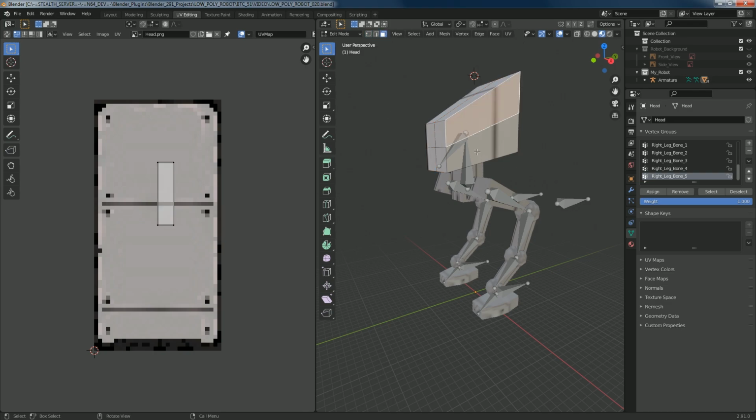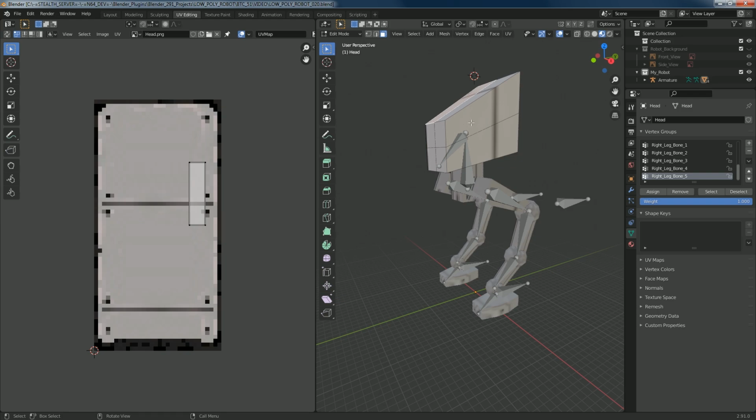Now whenever you select any of the faces for that particular object, you can see over here on the preview window for the texture that you have selected, it will show you which section of the loaded texture will appear on that object if you were to go and assign this texture to that object. So again, it's just a preview window. So it's just showing you the cutout of how it looks.